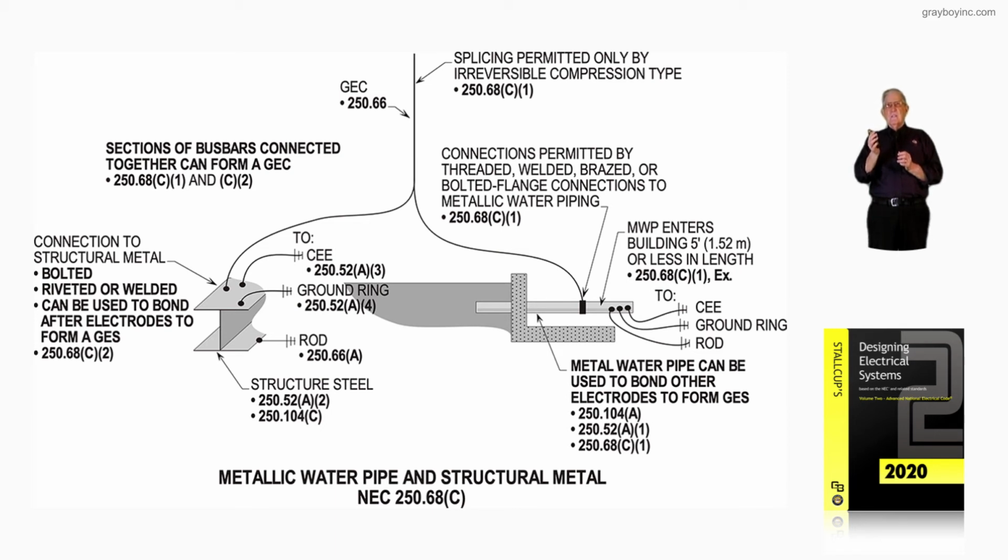splicing permitted only by irreversible compression type connectors in accordance with 250.68(C)(1). And we've given a number of times conditions and examples where construction procedures during the construction stages damaged it, or a service was relocated from one location to another and we needed to extend that grounding electrode conductor.